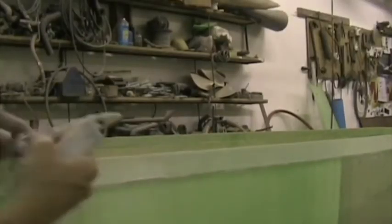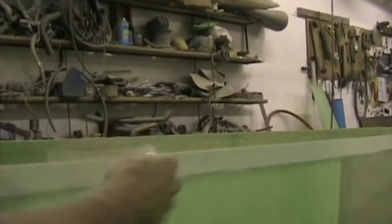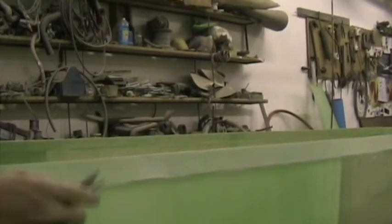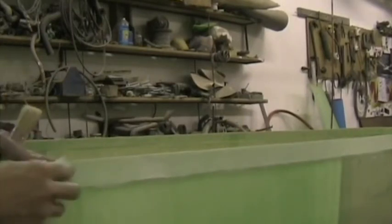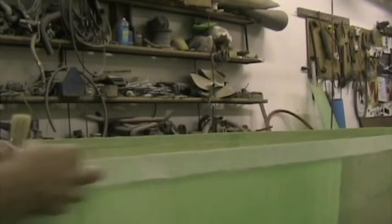It's vital that this joggle is completely roughened, and the way to do that is to sand vigorously and then with a clean brush brush away the dust and make sure that there are no shiny spots. Like there, for example, there's still some shiny area, which means it's not ground right down to the base of the little depressions.